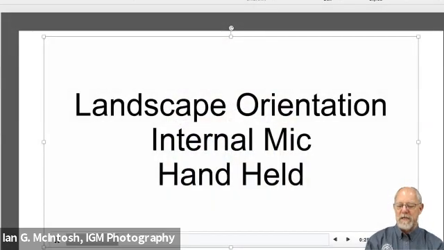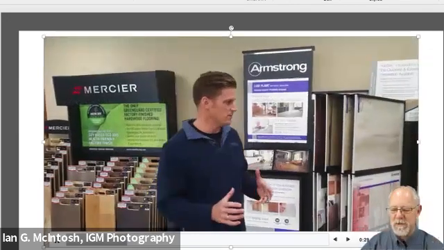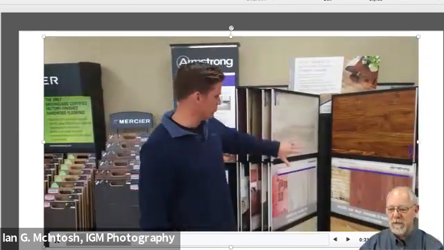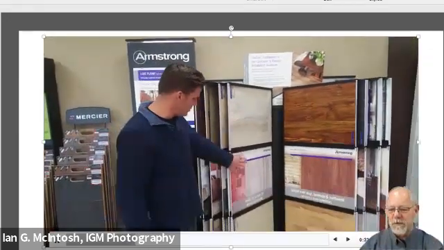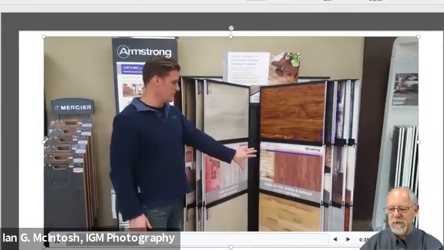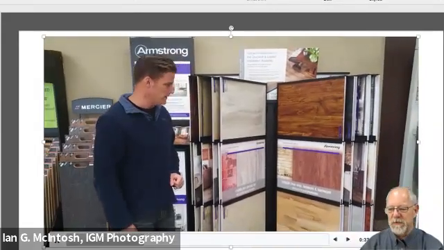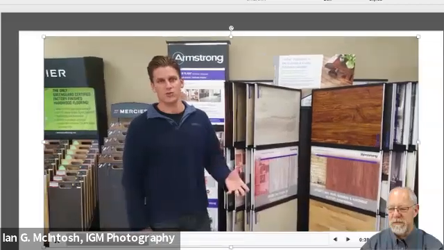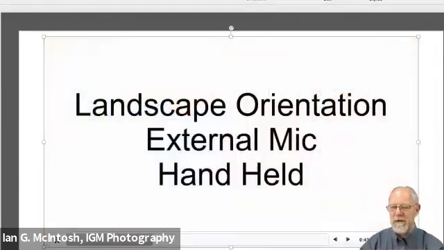Okay, now I'm turning the camera sideways. This system has some tile visuals, and we also have wood style visuals as well. Commercially rated, heavy duty residential wear warranties. Now you're going to hear a big difference here.